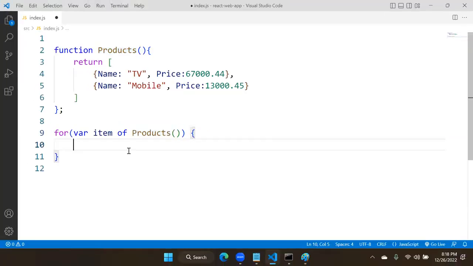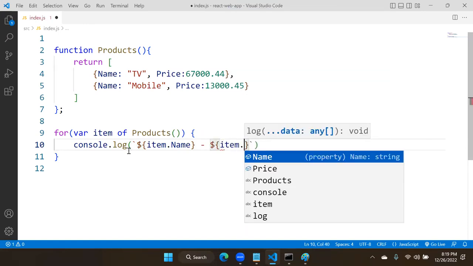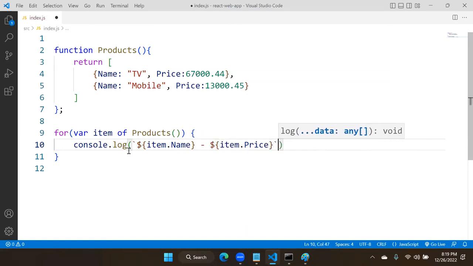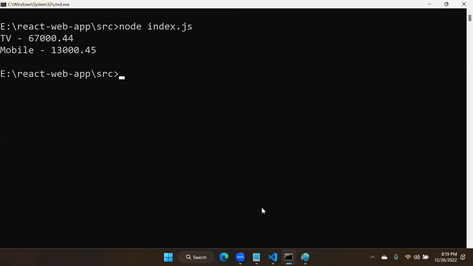Now here we can print console.log. I want to print item dot name, and I want to print item dot price. That means it is going to print name and price, and you can see it is going to do that. It is a function which is returning an array.